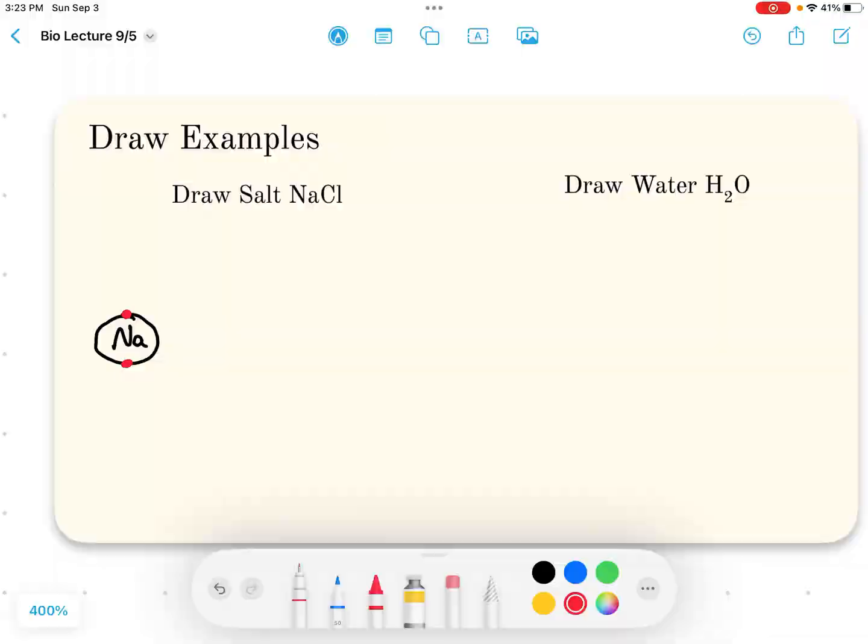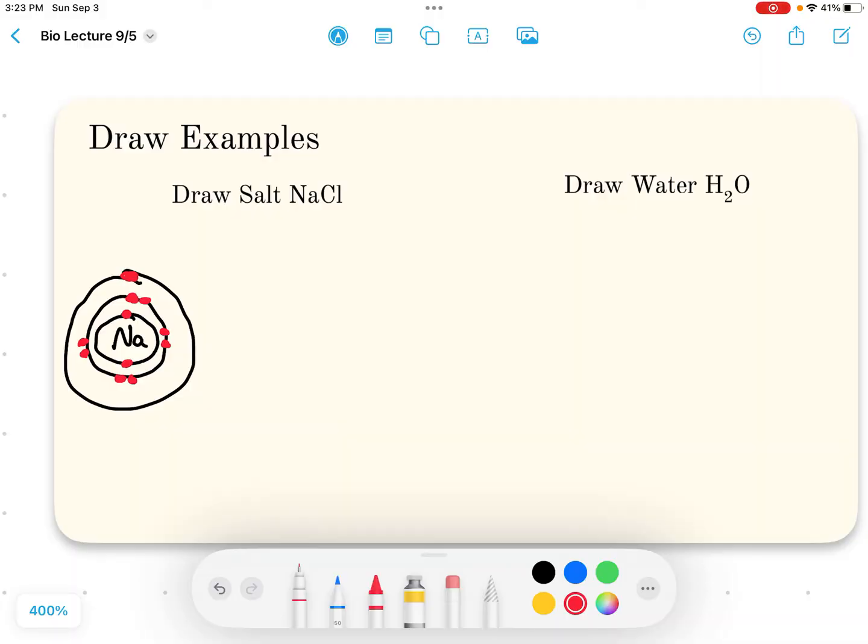1, 2. That energy level's full. So we're going to keep moving on. And again, I need to fill it to 11. 3, 4, 5, 6. Well, I got to keep going because I only have 4 in that ring. 7, 8, 9, 10. Okay, I have 8 in that ring. That means I need to draw another ring. And 11. Okay, so I have all 11 electrons taken care of.